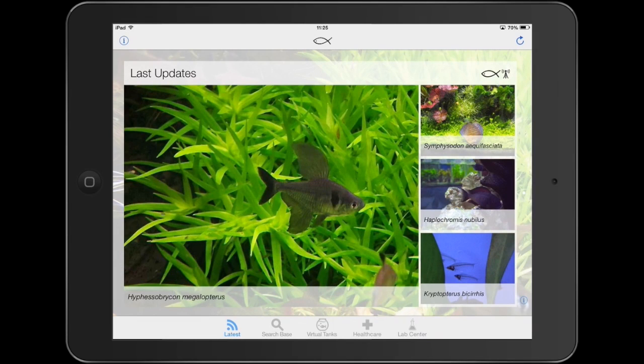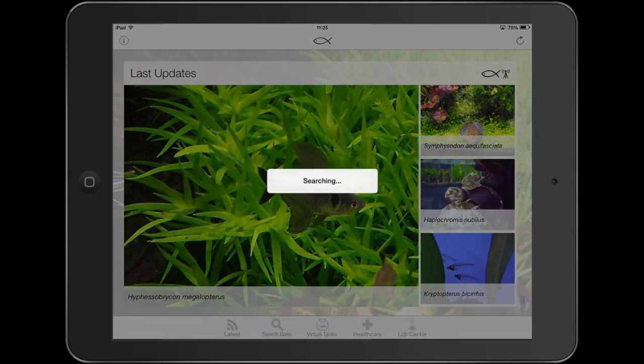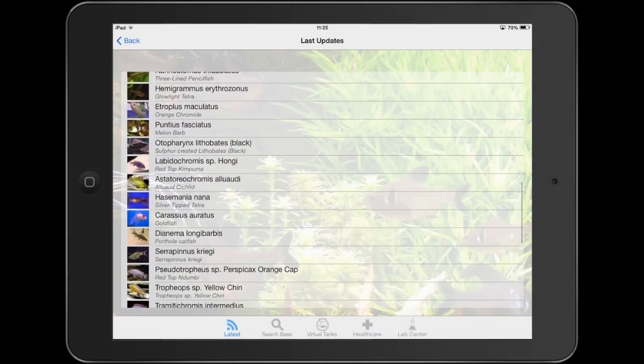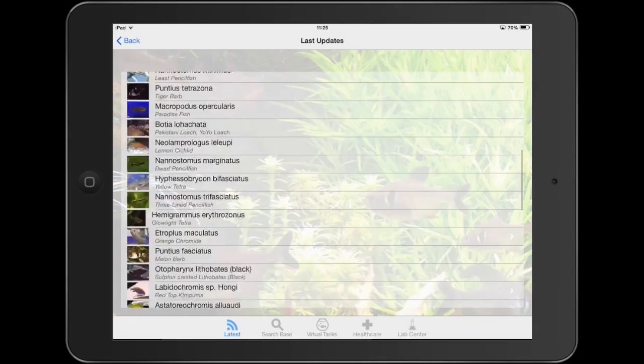Well, I prepared this species here for showing up to you. One thing here that is new is now if you look at the last updates bar, if you tap the last updates text, it's going to search and find the latest 50 species that I updated into the database.